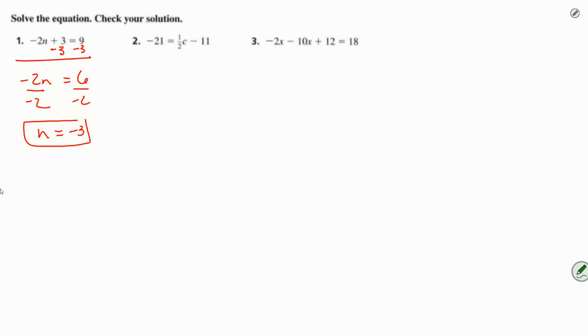All right, here, don't get confused by the equality property that puts 21 on the opposite side, but we're going to choose to do the addition first because that's the lowest end of the order of operations. From there, this is 1/2 times c, so divide by 1/2, divide by 1/2, and you're going to get negative 20 equals c.